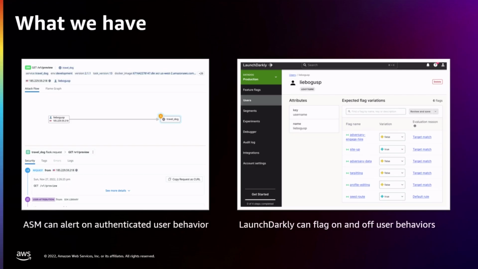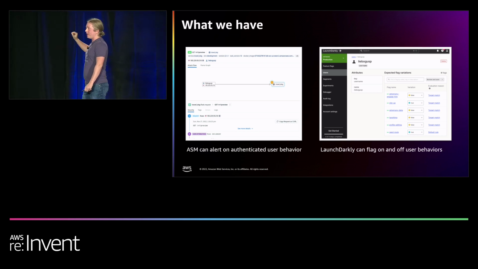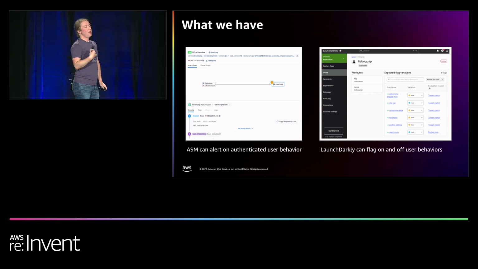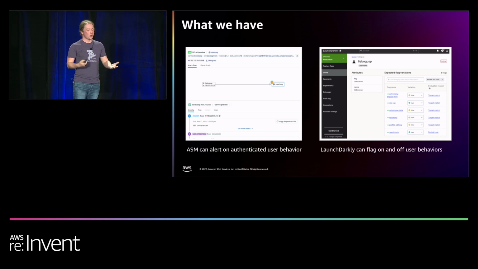So what do we have as tools? We have Datadog ASM, which can actually alert on authenticated user behavior, not just unauthenticated user behavior, because again, we're always going for actionable alerts. We want to be able to correlate that back to a person, an IP. We want to know that an attack was successful, not just that it happened. Remember in the 90s when we all turned on our firewalls and we said, oh, I blocked 100,000 attacks. And that was on a dashboard somewhere in every security operations center. I don't care about the attacks that we blocked. I care about the attacks that got through, because those are actionable.